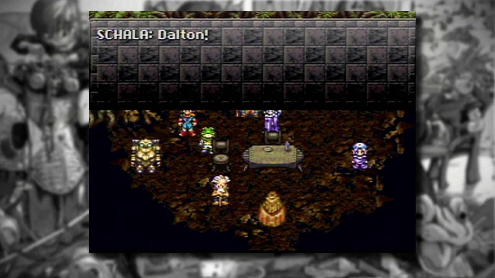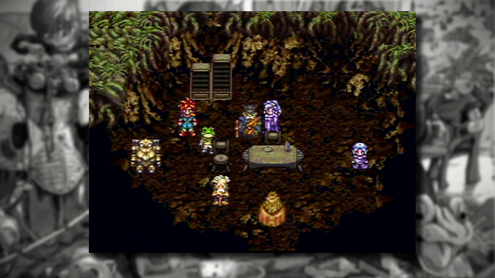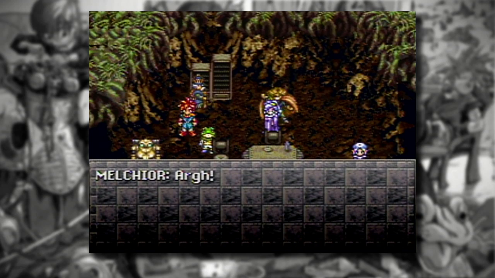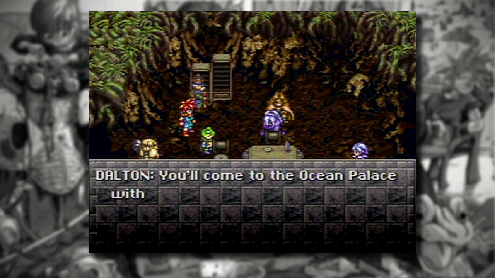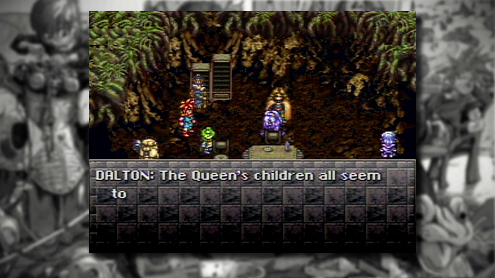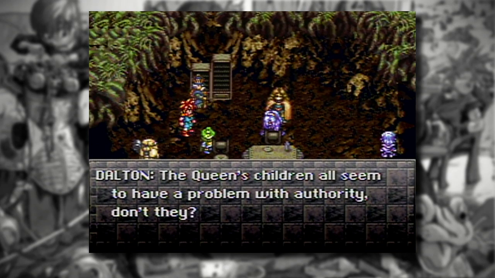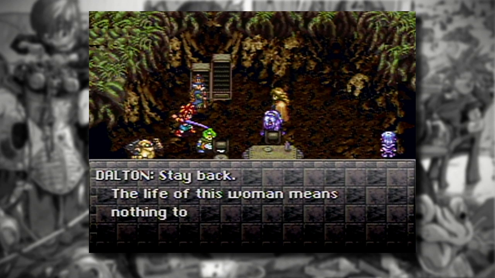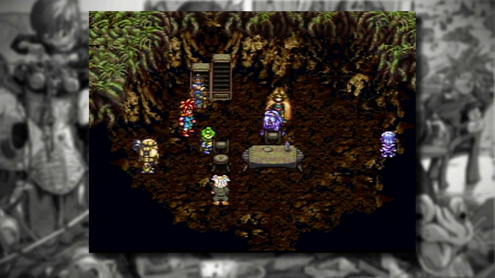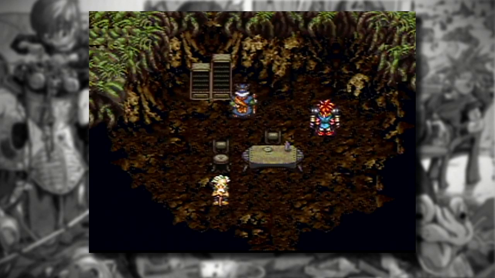Oh, Sir Dalton. Crap. Step off, Dalton. Silence, old man. Oh, whoa. Shit. And he hits her. Oh, smacked the kid. Queen's children all seem to have a problem with authority, don't they? This one means nothing to me. Hey, Dalton, showing your colors here. Oh. Nope. I was gonna say. Damn. Okay. Well.